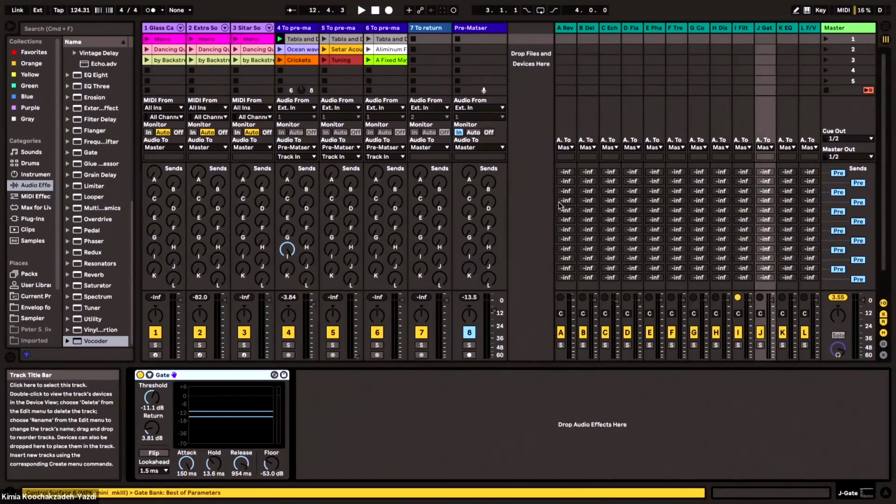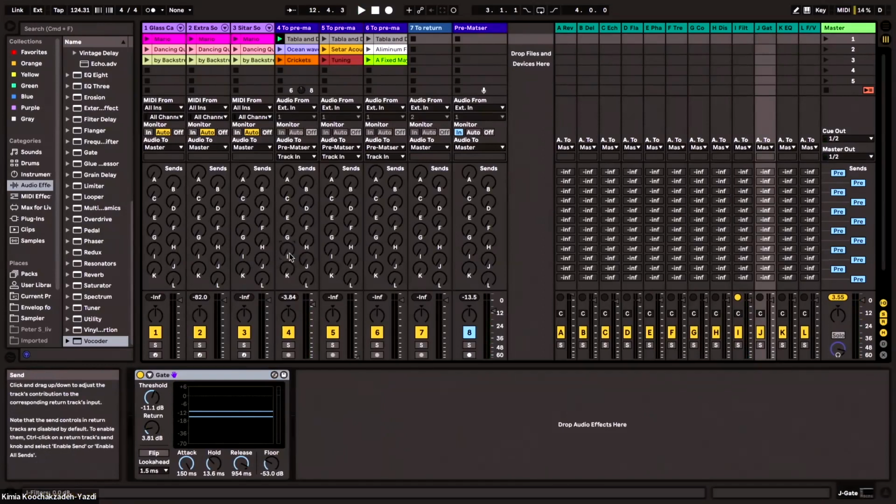And then we have gates, which are basically like a compression when people talk. Compression brings down higher amplitude, but noise gates work differently: if the sound is below a certain decibel amplitude, it wouldn't let it come through. So usually in lectures and talks, there is noise cancellation, noise gates. In Zoom, the musician-off setting is basically a gate.